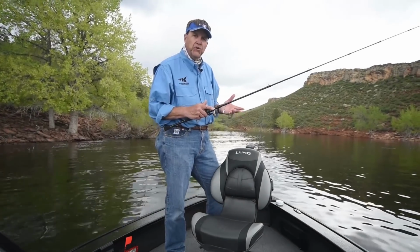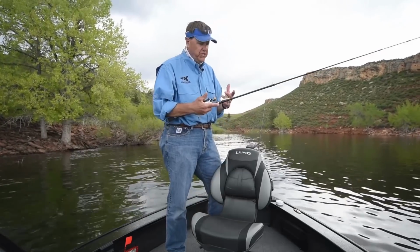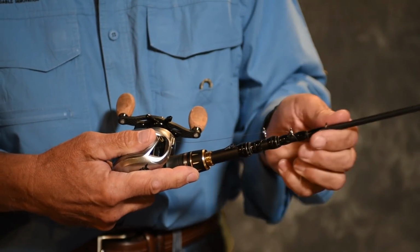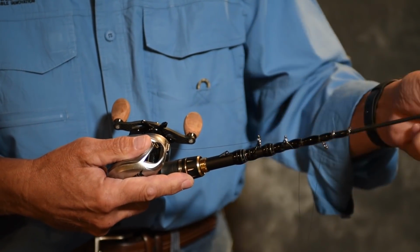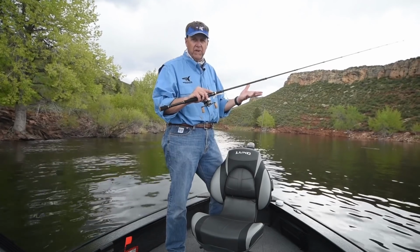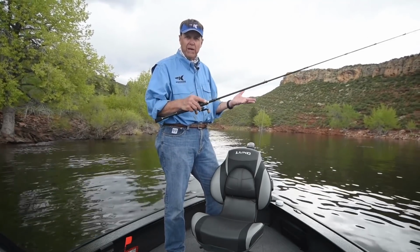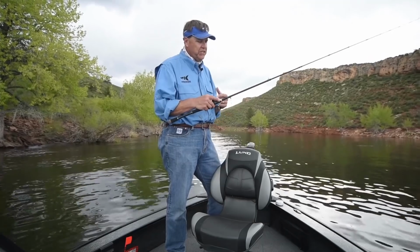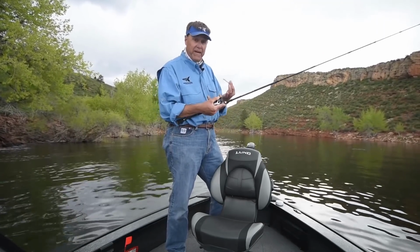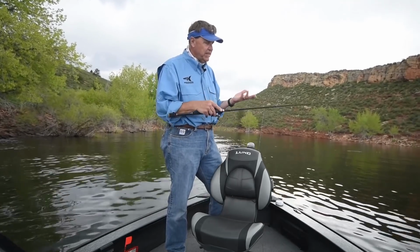So now I want to show you how quick and easy it is to collapse this rod down from its full performance length, in this case 7 feet on this casting model, all the way down to its travel size, which is very short, easy, convenient. You can put it in a backpack, you can put it in luggage, just about any place to travel with very easily. So I'm just going to take my bait off of the hook keeper and just let that hang.